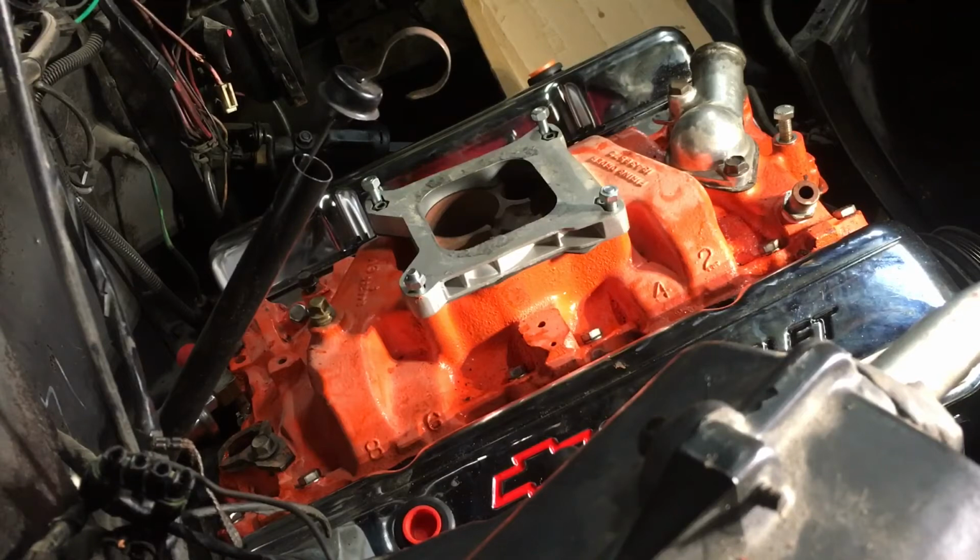We got to find top dead center. And that's kind of hard by yourself. You usually have to have somebody else here to do that. And I think I'm pretty close.